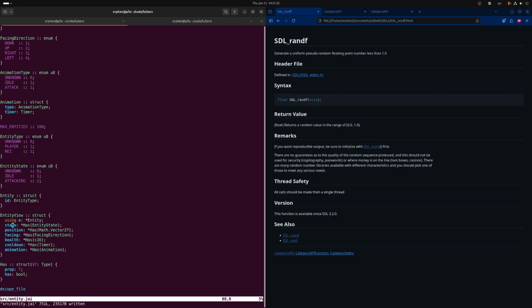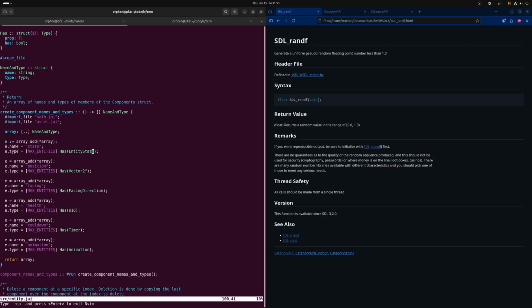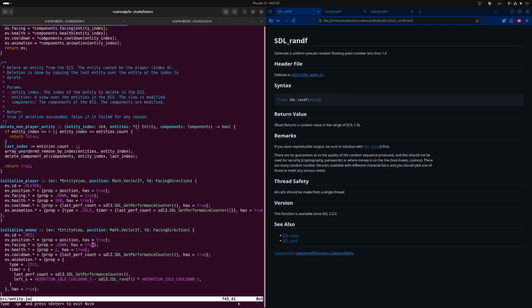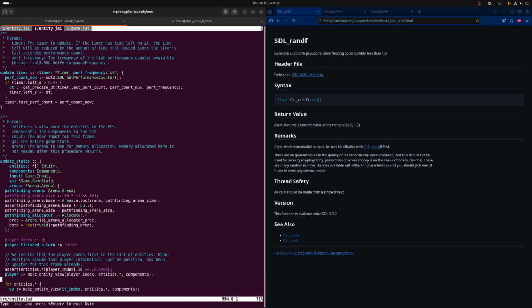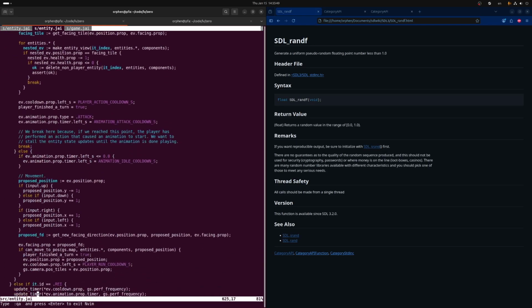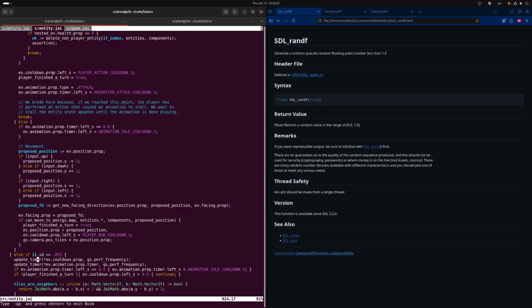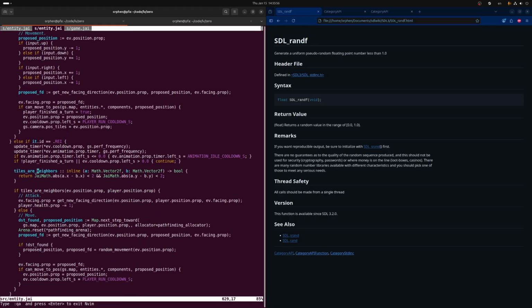We'll also have to go update the component system, which we'll do down here, to add the state. And we need to go down to our initialize routines here and make entity view. We'll have to get the state as well. I think update states can still be a single procedure, but we're going to have multiple passes through the entities here. So one thing that we already do in common is we update the timers for a player, and we update the same timers for the other entities, which are just enemies right now. So we can have one pass through the ECS to just update timers.